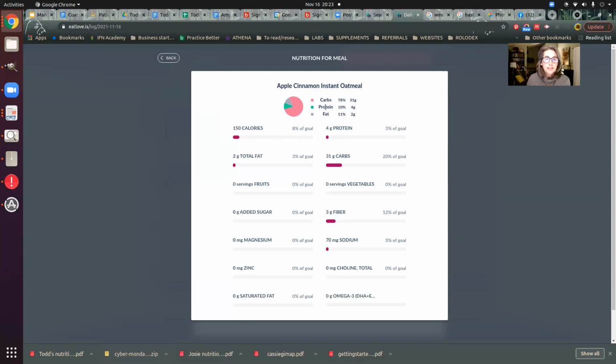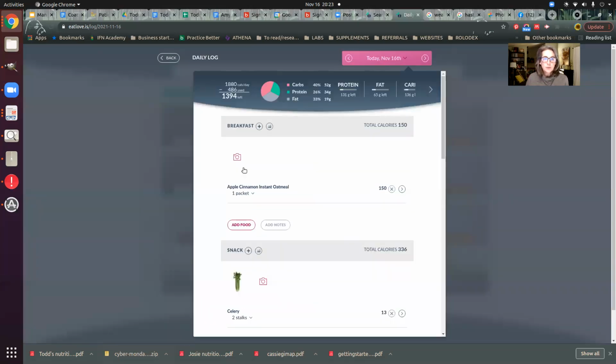But up here, I want you to see that in this meal, there are 4 grams of protein. Yeah, let's just pay attention to protein. And I know for me, I want 20 grams of protein in each meal, minimum 20 to 30. That's my goal personally. That's my goal for a lot of people. So 4 grams is not enough. So this is what we're going to do to our apple cinnamon instant oatmeal. We are going to add some things to it to bump up the protein.